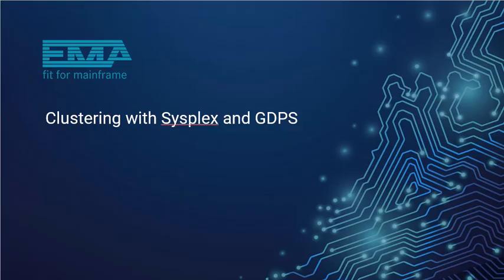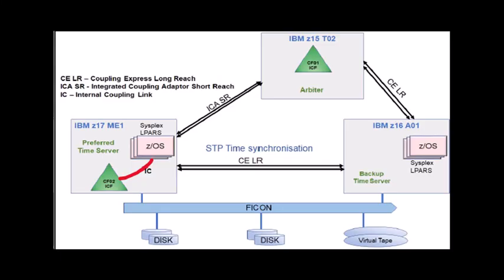What about clustering? If we want to connect multiple Z17 or older machines together for even greater resilience and scalability, then a parallel sysplex or even GDPS configuration is needed. We must observe the N-2 rule. That means if a Z17 is installed in a sysplex environment, it can work together with Z16 and Z15 computers. Z14 will then no longer work.